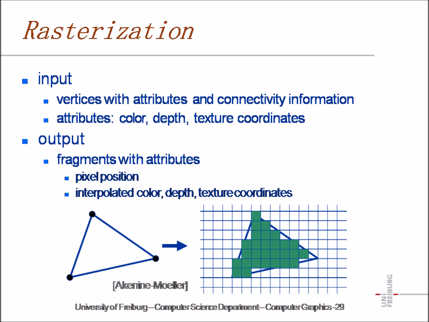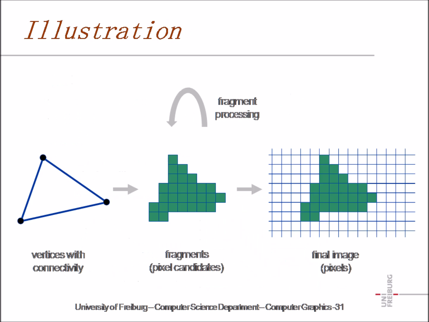However, the shape is not represented appropriately. Therefore, in order to finalize the rasterization process, we need to perform fragment processing, which helps to represent the shape appropriately as a final resultant image. Here you can see the complete illustration of the rasterization process, which is demonstrated with the help of a figure.